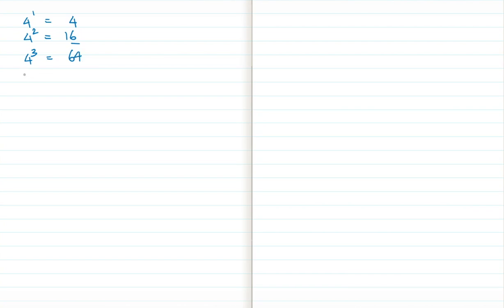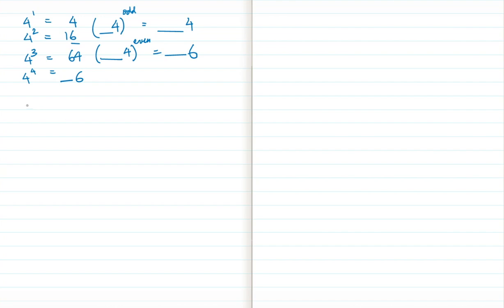Okay, and then the fourth power of 4, so 64 times 4. Clearly the units digit is going to be 4 times 4, 16, and this is 6. So I notice that if the last digit of any number is 4, and the number has an odd power, the last digit of the result is going to be 4. Likewise, if I have any number with last digit 4 but an even power, the last digit is going to be 6. So here the last digit 4 has displayed a cyclicity of 2.